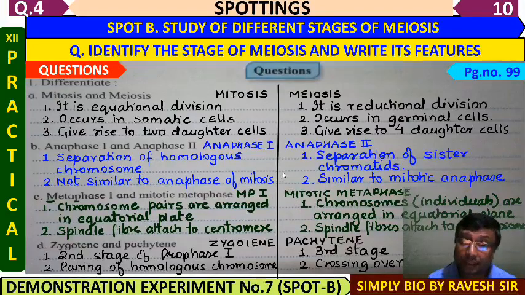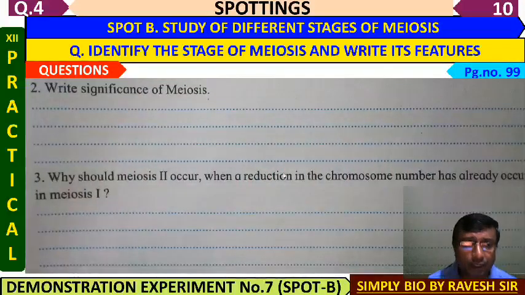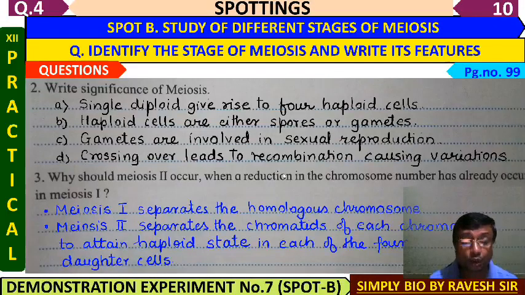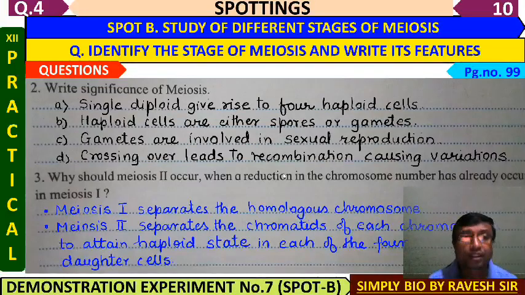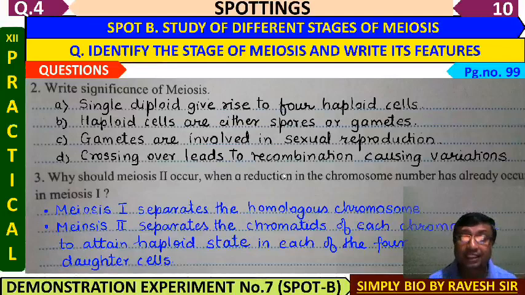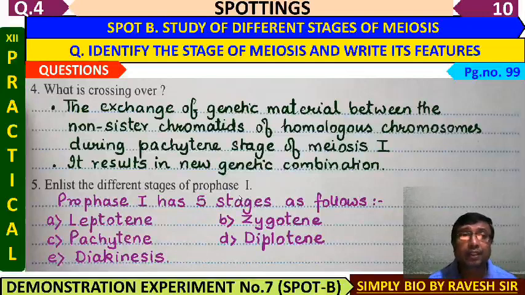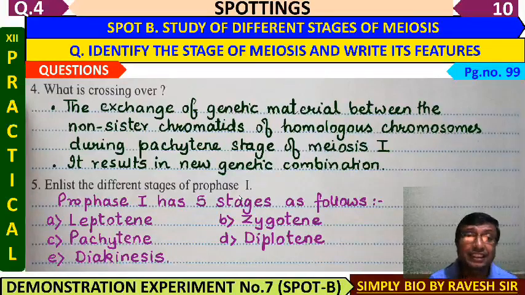These differentiations are on page 99. The next topic is the significance of meiosis — a single diploid cell gives rise to four haploid cells. There are 4 simple points to study. Also important: why should meiosis 2 occur when chromosome number has already been halved? That is a very important question. And what is crossing over? It is the exchange of genetic material between non-sister chromatids of homologous chromosomes, occurring at pachytene, which leads to genetic recombination.